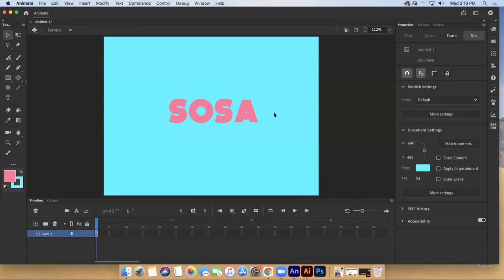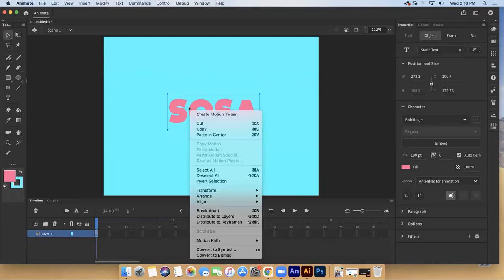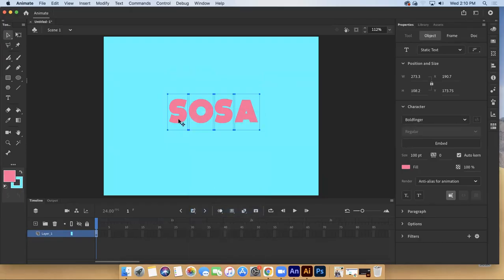Once you are done typing up your word, changing the color, customizing it to your liking, what you're going to do is right click on your text and hit break apart. And you want to do this if you are using basically any text that you downloaded. If you're submitting it to me and I don't have that font, it's going to let me know that I don't have that font, and it's going to default it to my basic font, which is Myriad Pro usually.